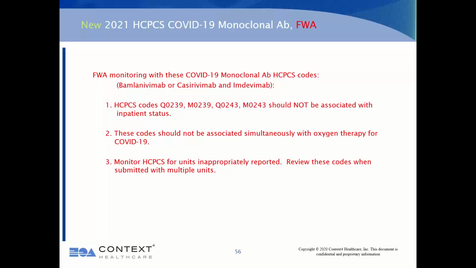If a code's description mentions a specific dosage, the coder must divide the dosage administered by the milligram amount listed in the code description to arrive at proper units. There's only one recommended dose for bamlanivimab, it's 700 milligrams. And for casirivimab plus imdevimab, it's 2,400 milligrams total, whether injected or whether infused over an hour, independent of age, weight, route. So consider reviewing medical records when any of these four HCPCS codes are submitted with multiple units.